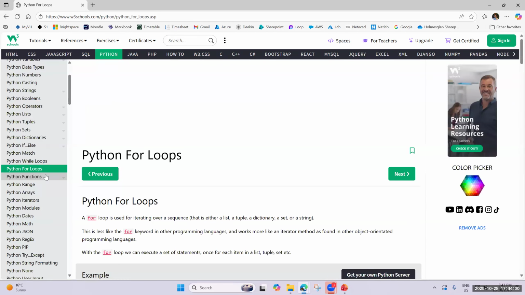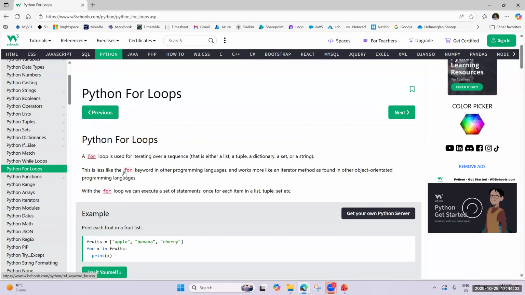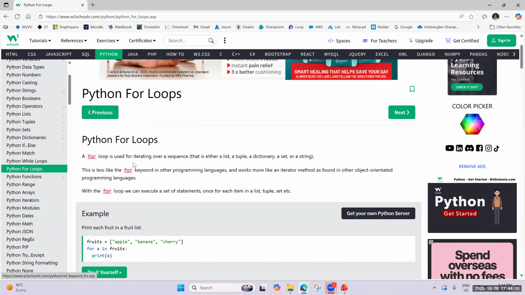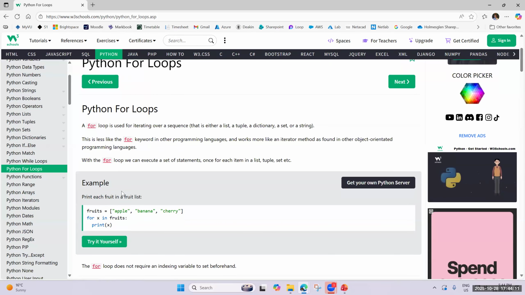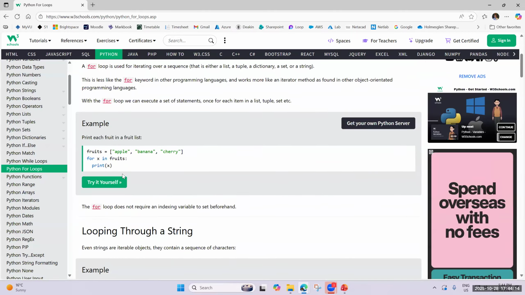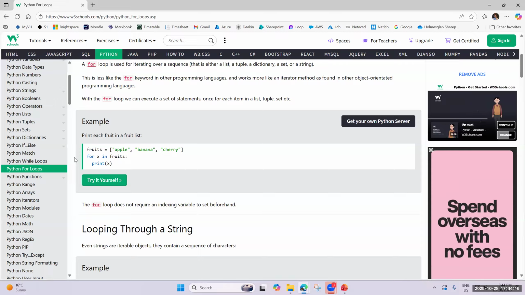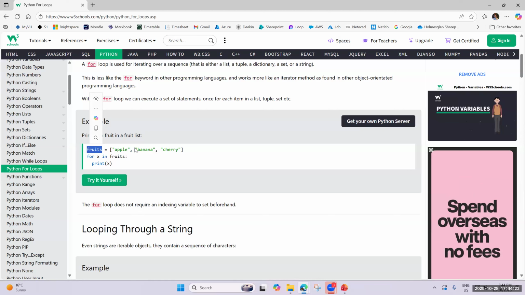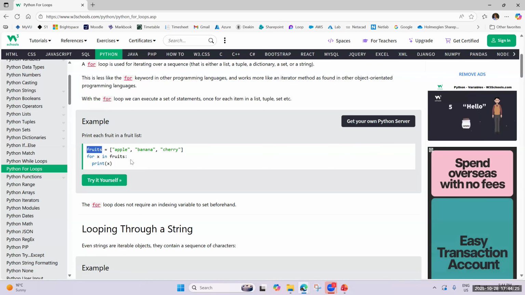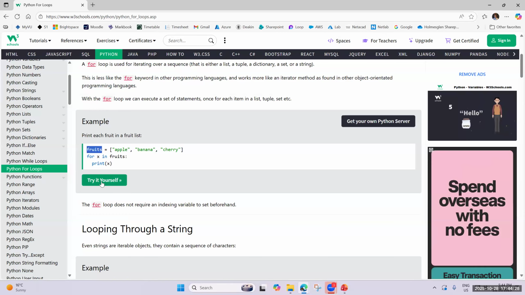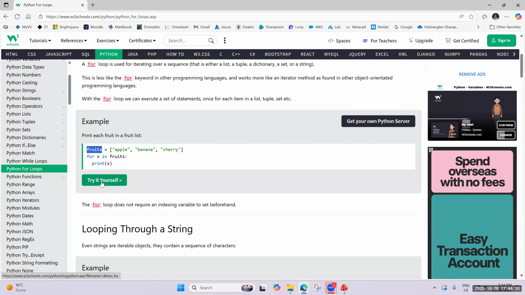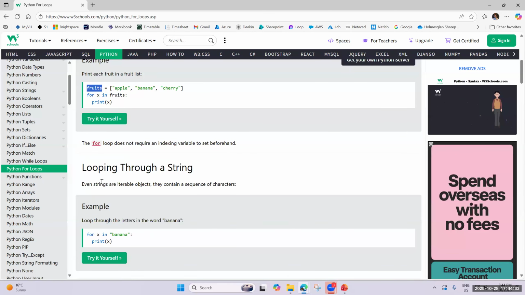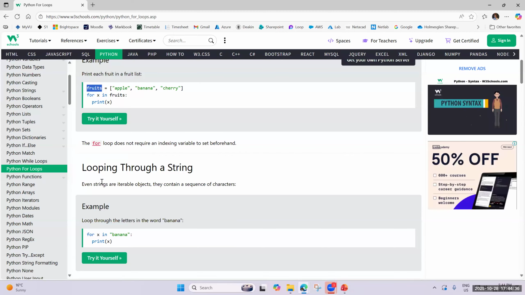Let's have a look at Python for loops. For was another topic that we discussed in the previous session. It's used for iteration over a sequence, as discussed, and when you know how many times you want to repeat. Here you see that we have a list of fruits: apple, banana, and cherry. And what it says is, for each item in this variable, just go and print them. So it goes and prints apple, banana, and cherry. So you can try to see if you know what the outcome would be, and then you can click here on Try it yourself, and it shows you the result. So you can check if you correctly predicted the results or not.